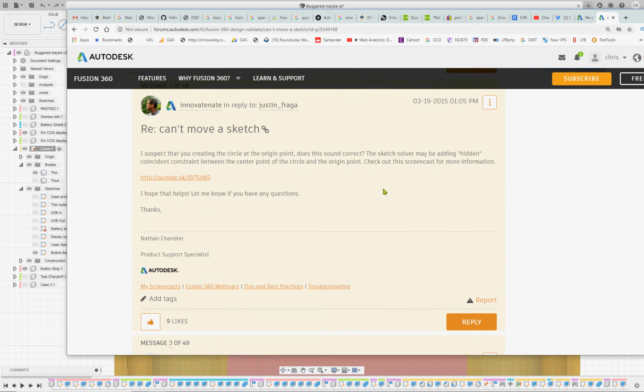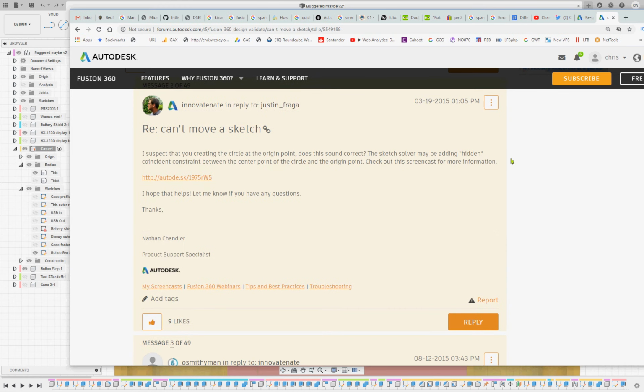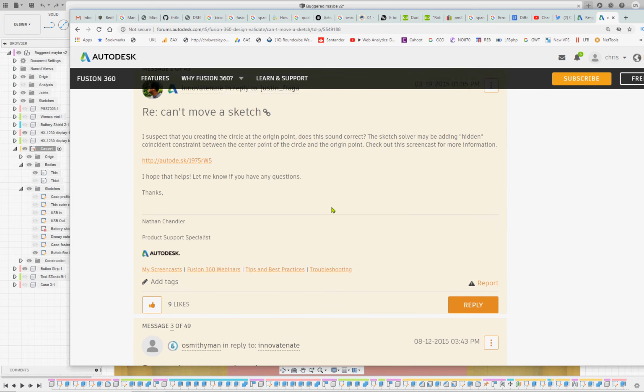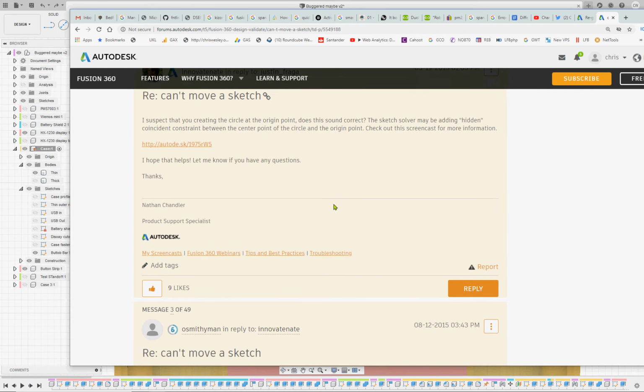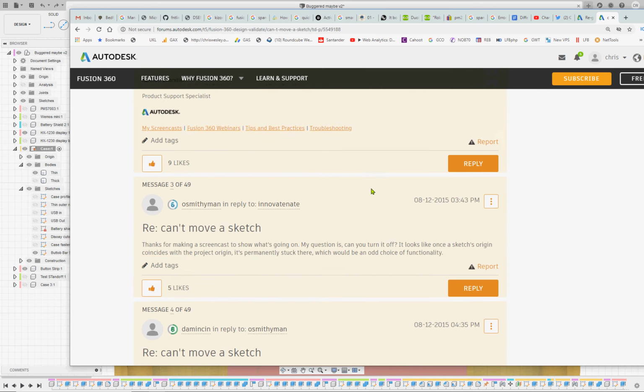So intrinsic within that reply is you need to acquaint yourself with structures which are internal to the workings of Fusion 360, but you do need to understand them in order to use Fusion 360 properly.